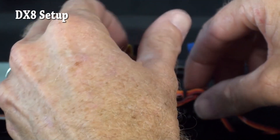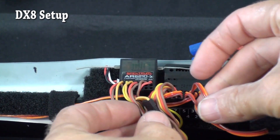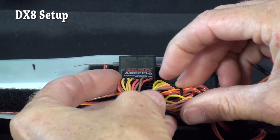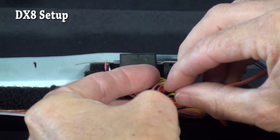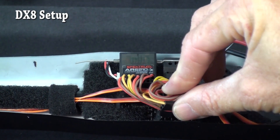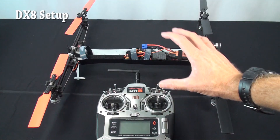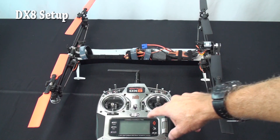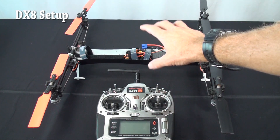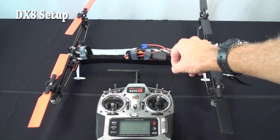You need to wrap your wires, keeping your ESC wires separate. Wrap your wires back down, bundling them tight, close any loops, and then wrap your wires around it for final bundling. That's the basics of your DX8 setup, including the settings in the radio and your wiring setup. For the rest of the setup for the Stingray, please see our videos on the YouTube channel.